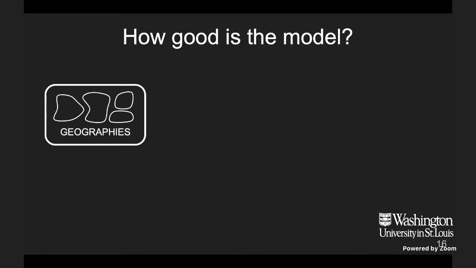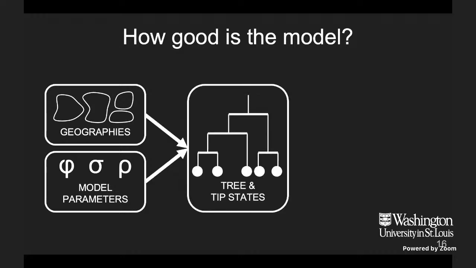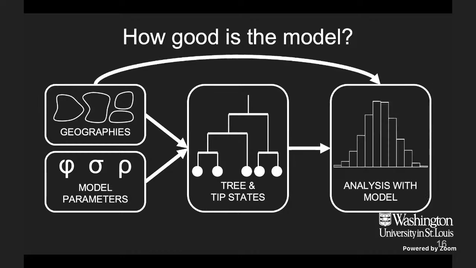So I did just that. I generated 450 different geographies with different numbers of regions and different values for a handful of environmental features. And then I generated a range of other model parameters to go with those geographies. Next, I simulated 900 different trees with tip states using those geographies and model parameters. After simulating the data sets, I proceeded to apply the multi-fig model that we made. And finally, I compared the output to the input to see how well the model does at recovering the truth.